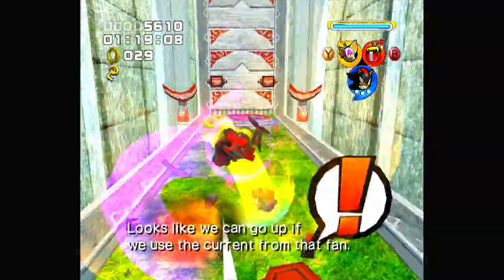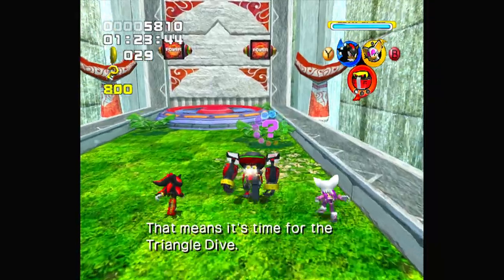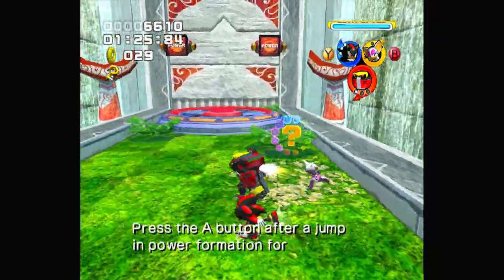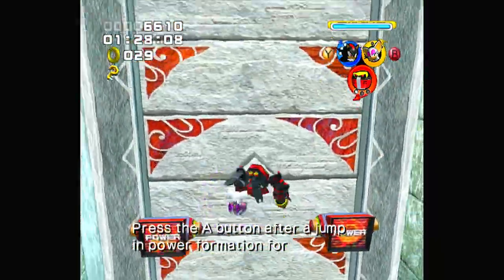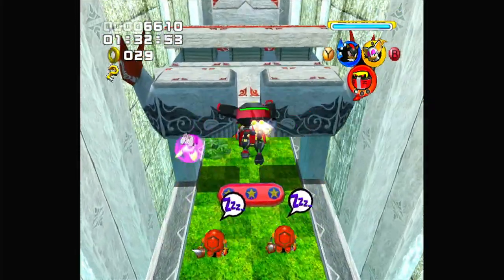Looks like we can go up if we use the current from that fan. That means it's time for the triangle dive. Press the A button after a jump in power formation for triangle dive. All three of us form a triangle and glide. Activation ready.